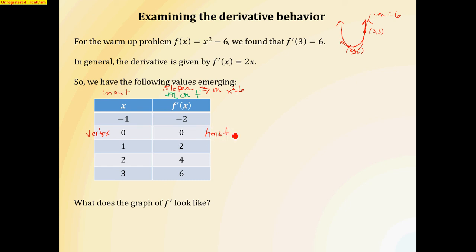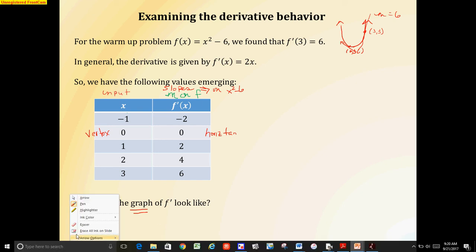A horizontal tangent line. Does it make sense that at 1 the slope is positive, at 2 the slope is positive, and 3 the slope is positive? Of course here, this was the point that I gave you from the warm-up. Now, if I ask you not what the graph of f, but what does the graph of f prime look like? Again, time travel back to Algebra 1, you're just plugging and chugging, right?